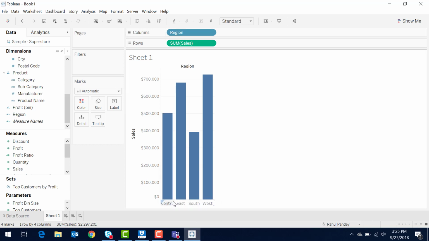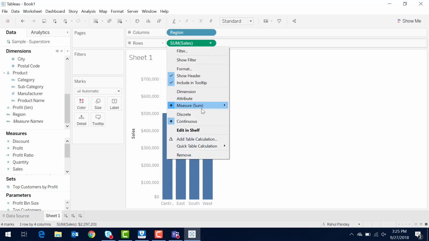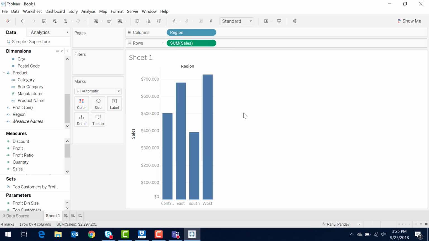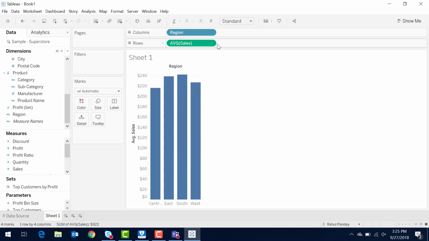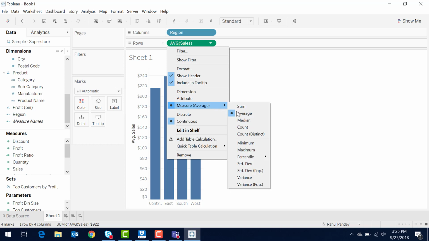And so you can see here also that the sales have been aggregated to sum, and that's because in the table for Superstore, there's all these different entries and they're separated into different columns. And so for all the sales that correspond to central, they're in this central column. And so they've summed up like that. You can also switch this aggregation into an average right there, and it's changed. You could also do it with a count or a median value, but we're going to just stick with sum for right now.